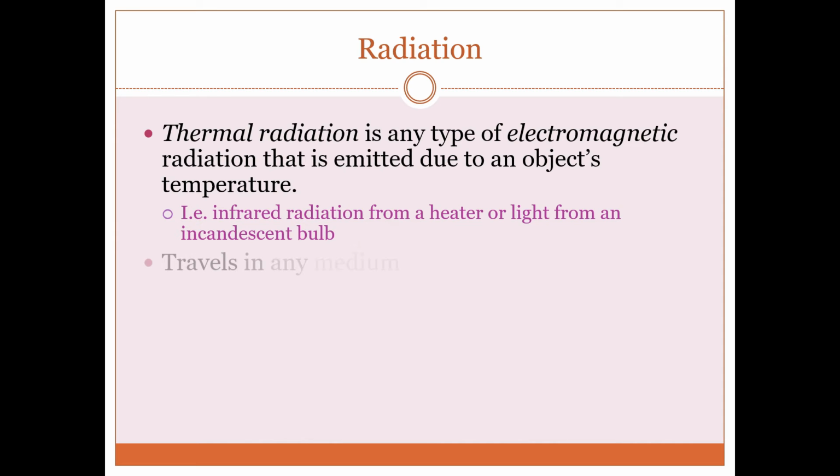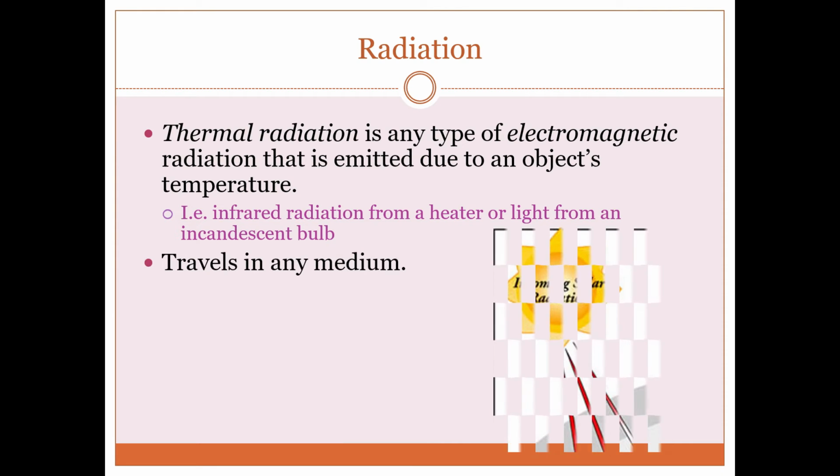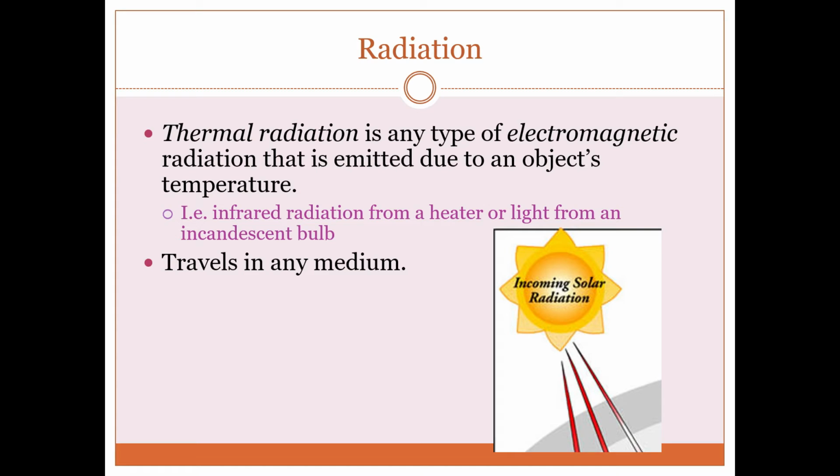This is responsible for basically keeping the Earth warm, because without infrared radiation from the sun, we would be a very, very cold rock floating in space. Okay. Now, one of the great things about thermal radiation is that it has the ability to travel anywhere. There's no need for it to have a medium. So unlike conduction, which works best in solids, or convection, which works best in liquids and gases, radiation doesn't need a solid, liquid, or gas to transfer energy. It just needs to travel from one place to another.